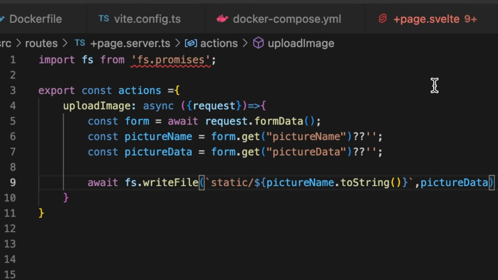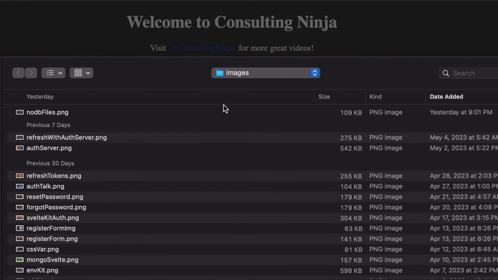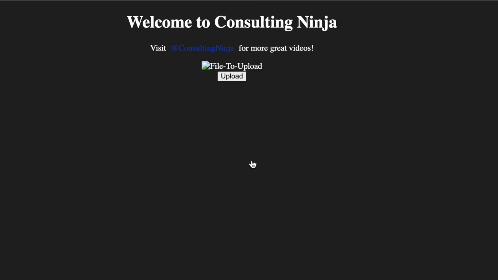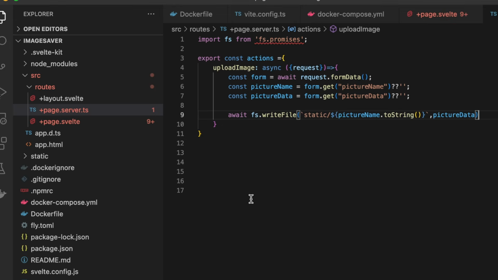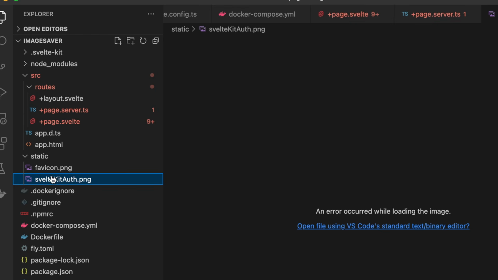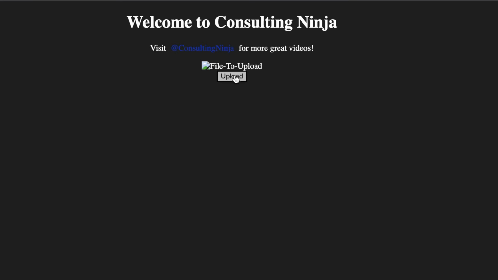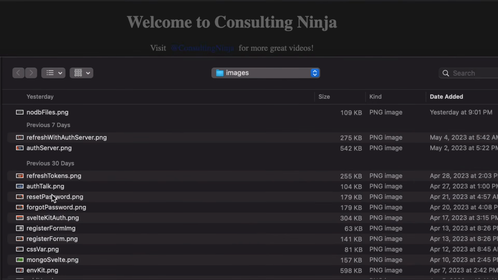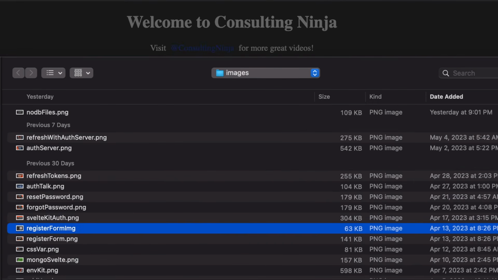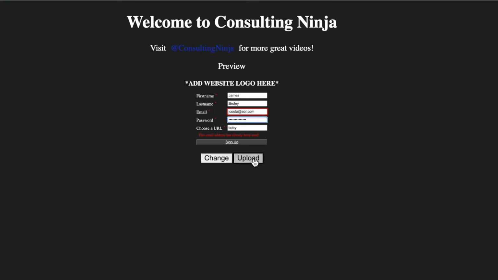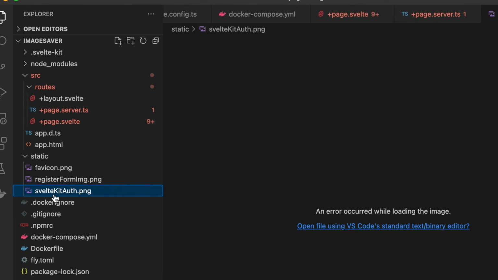Let's go ahead and save that. And now let's run this. Let's pick a file, upload, and I'm just going to pick any file, doesn't matter. Hit upload, and if I go look in my project now, here you can see that file that we just wrote. There it is. If you wanted to serve this inside of your application, you can do that from the static folder, since that's what it is for. Let's go ahead and do that again. I'm going to upload this one, and now inside of static, there is that second image, and you can keep going as many times as you'd like.